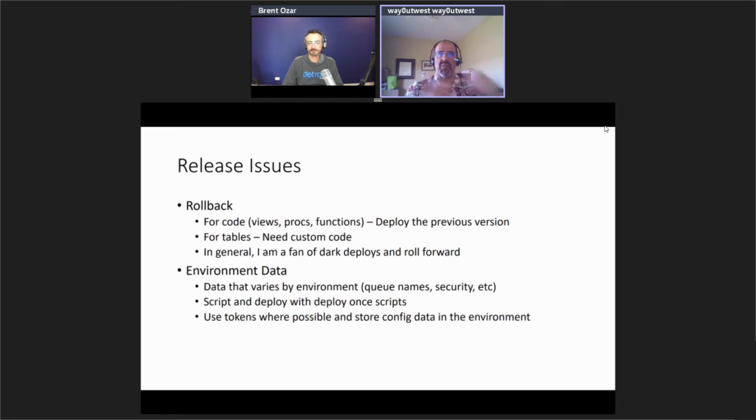Now, I can test a process that says, in QA, here's the email server name, and did it replace the token and deploy that correctly? And in production, I assume that process will be the same, but I'm not actually testing the data piece of what's going on. So that's tricky.